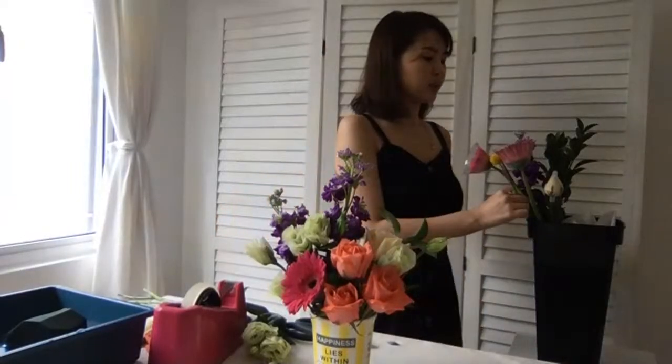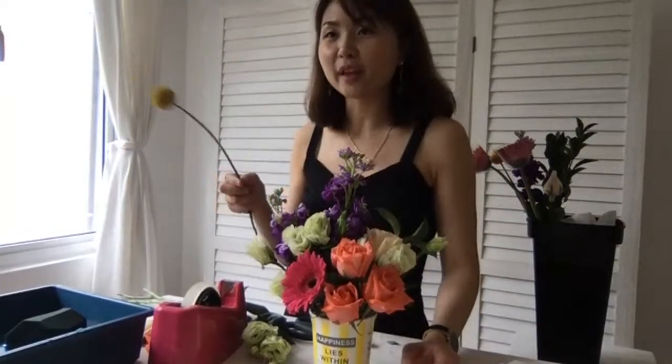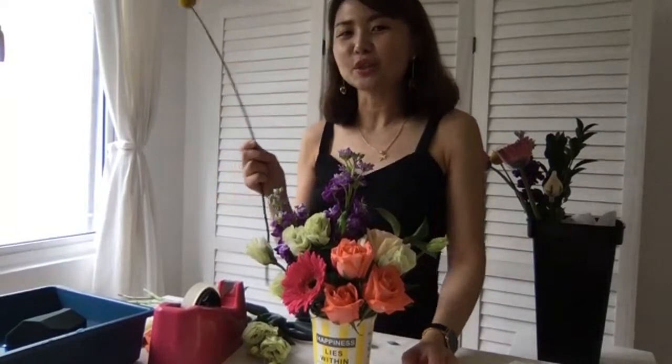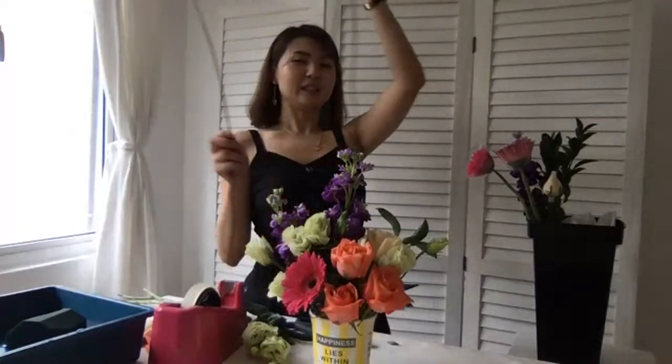Okay. And today I want to introduce you to a new flower. I don't think I've introduced this flower in all our past DIY sessions. So today I'm going to introduce this yellow button to you.